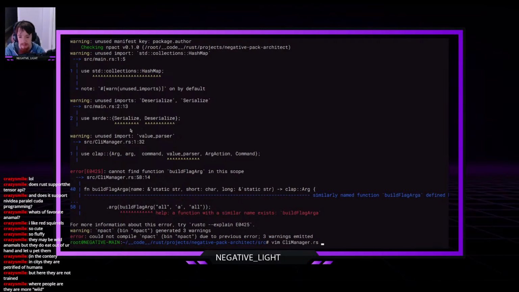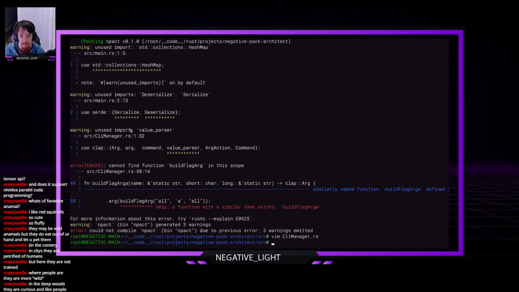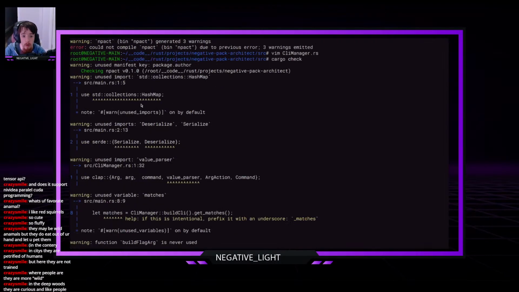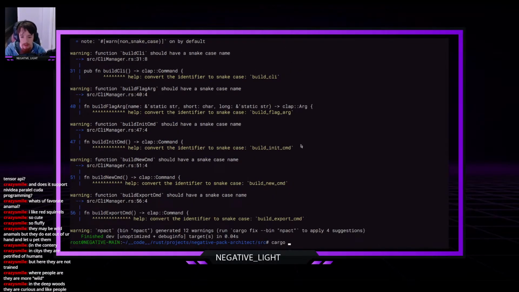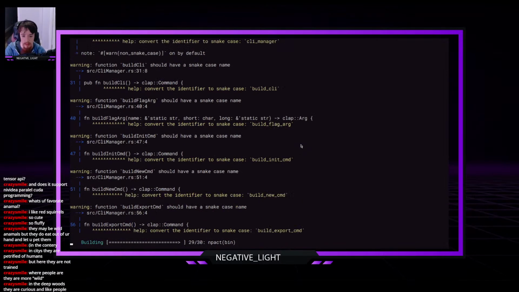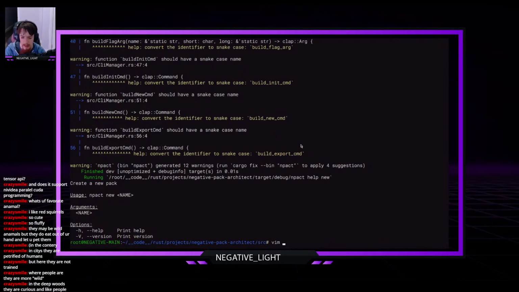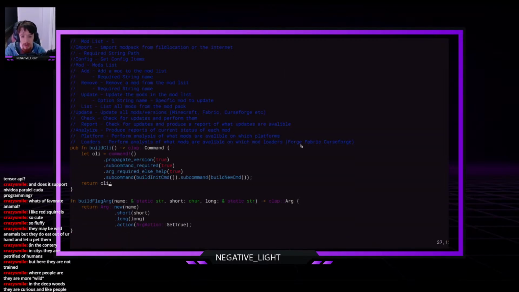Well, that's going to cause weird problems. I don't know how that A got there, but yo, we got it. Okay, so cargo run help. Okay, awesome. Cargo run help new. That's not right though. Is it because I'm not calling? Nope, I'm not.